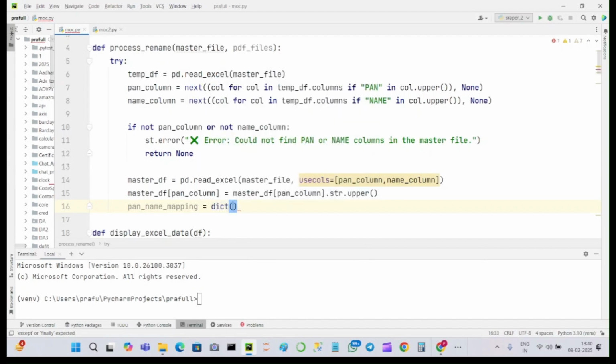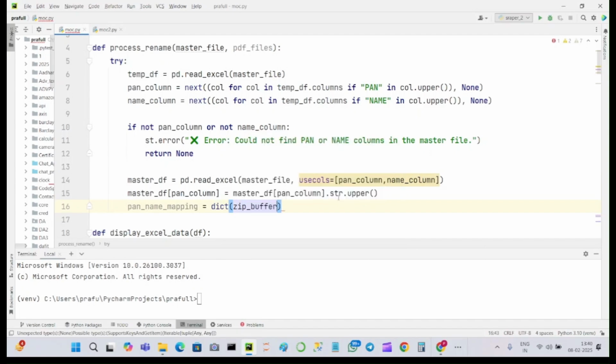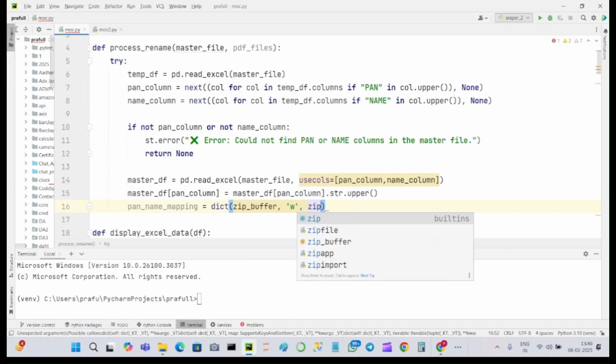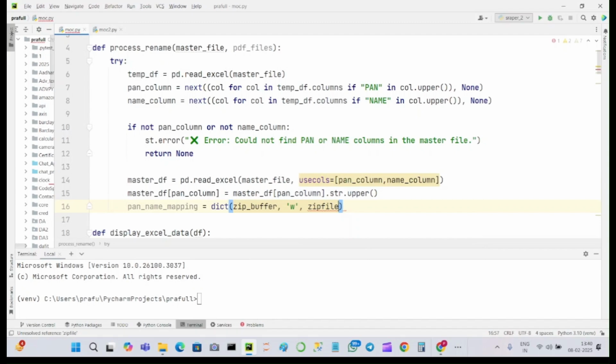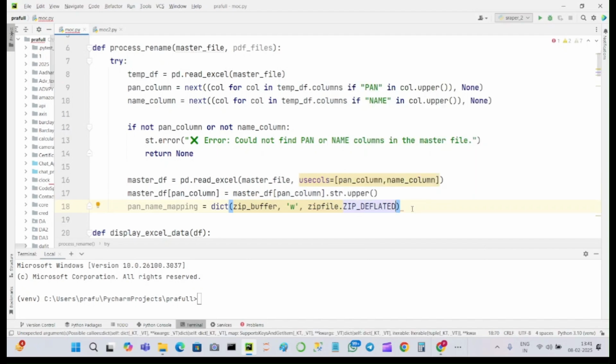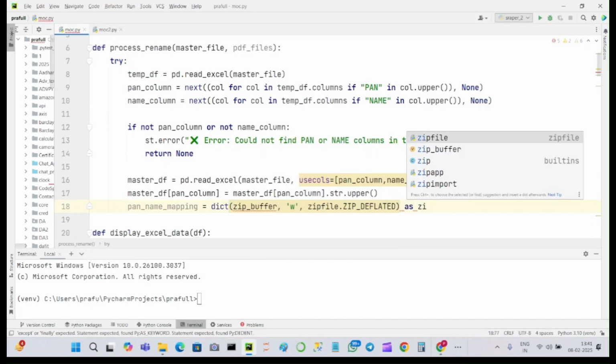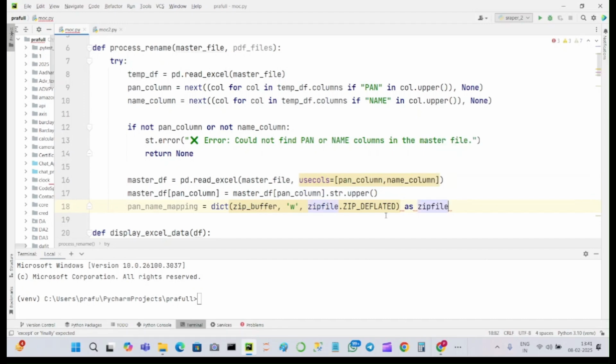Inside of that we are using the zip command, zip_buffer. We have already used it below, and comma zipfile.ZIP_DEFLATED as zip_file.